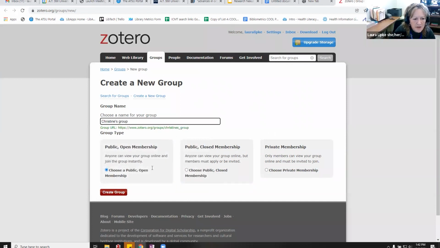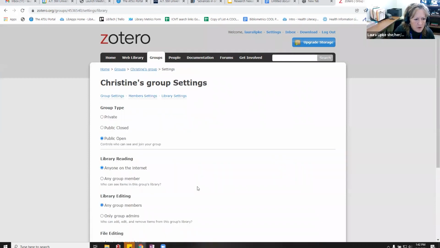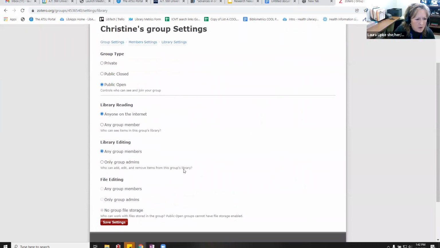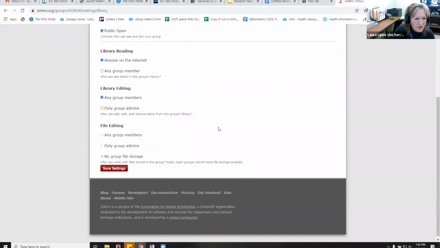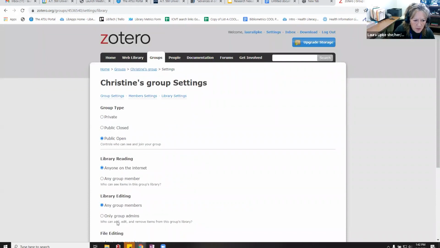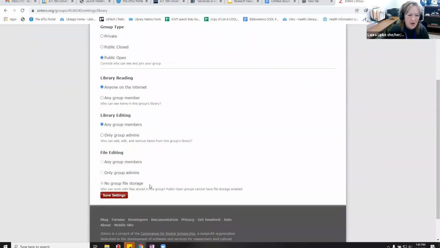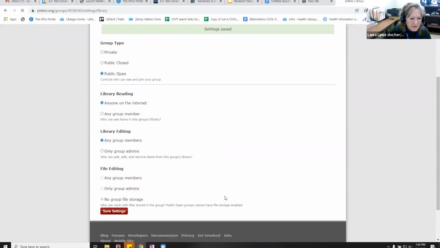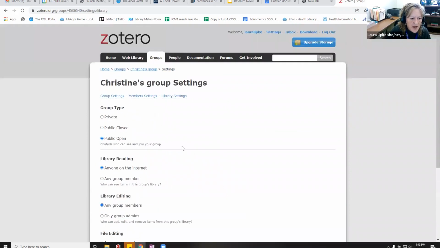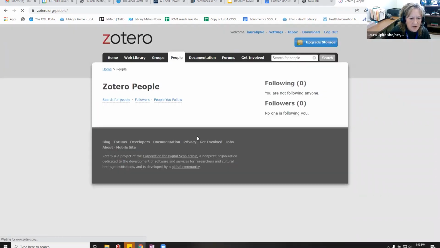Then you could determine if it's going to be public open membership or private, choose public closed membership, and create the group. Then you could determine how you want the privacy settings, and you could add people to the group.